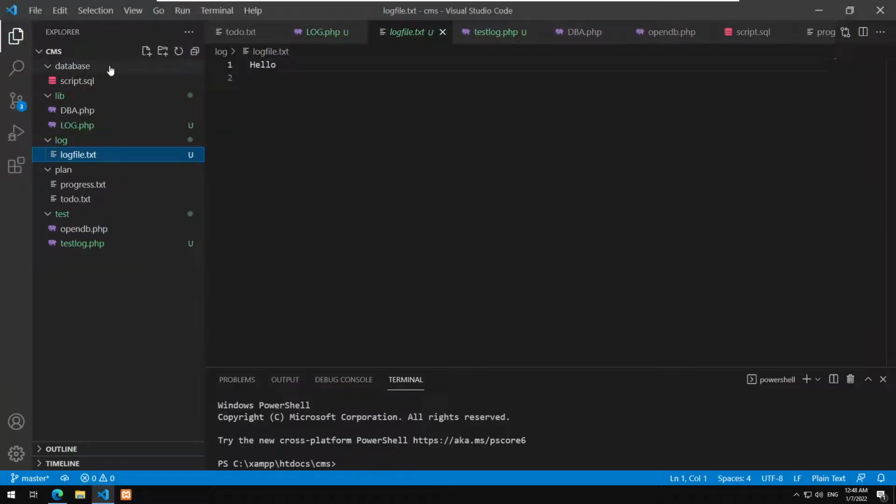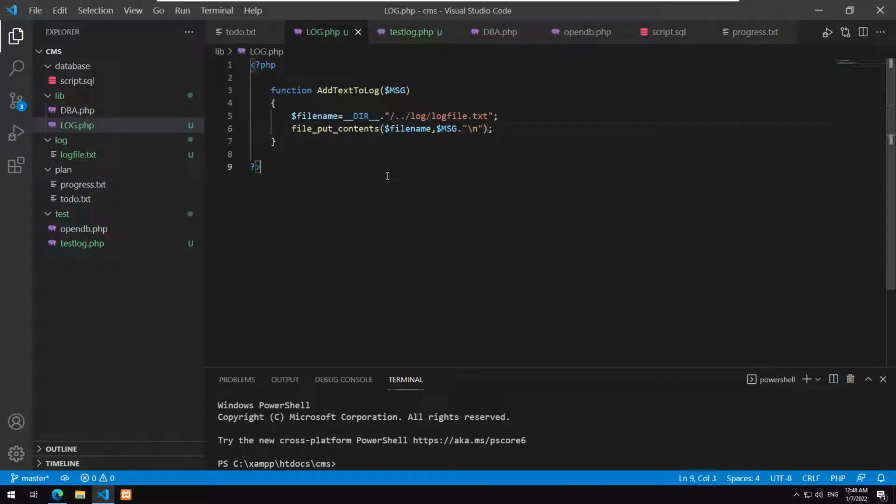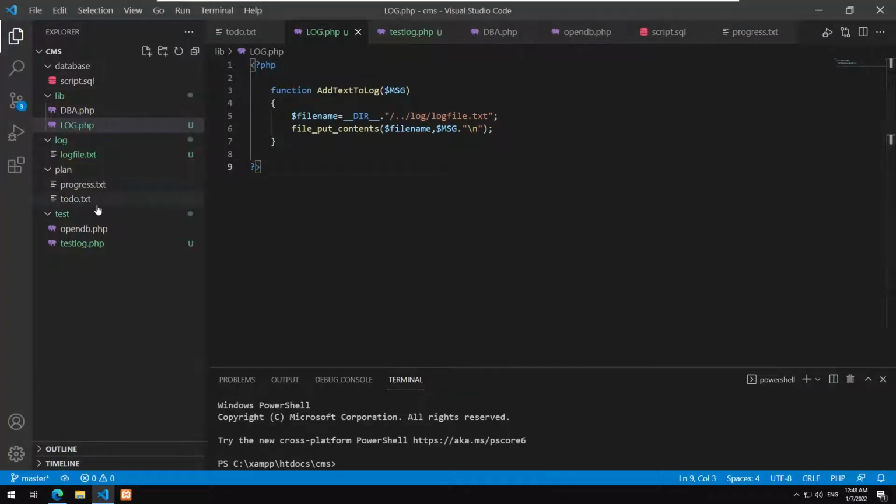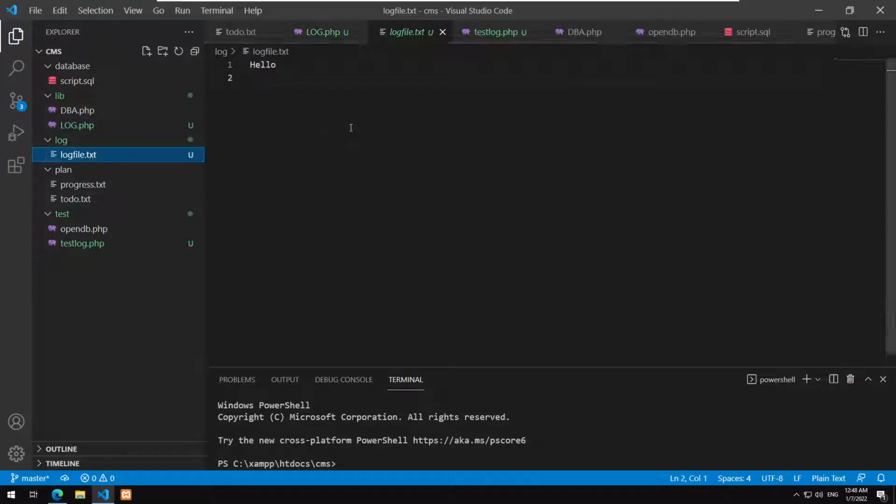So if I refresh, and refresh, what do I get? Okay, let me close it and click on the file. Okay, file put contents. Is it destroying the file? Let me see. Actually, it is destroying the file. So put contents is not good enough in our case. So maybe we need to replace it.